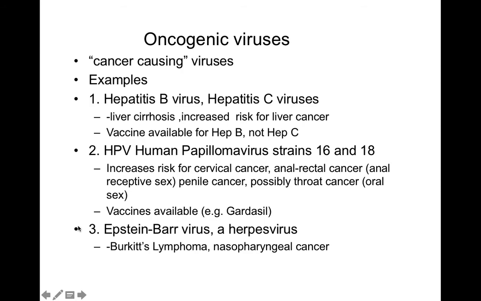Okay, and folks, this is another herpes virus, the Epstein-Barr virus, that is thought to increase the risk for cancer. This is the darling little virus that causes infectious mononucleosis, the so-called kissing disease. Now, it doesn't increase the risk for cancer in all people, so there must be different strains and maybe the genetics of the person that gets infected, but it can cause a cancer called Burkitt's lymphoma, and it can also increase the risk for nasopharyngeal cancer. And again, you guys, it probably has to do with the strain of the virus and also host genetics, right?